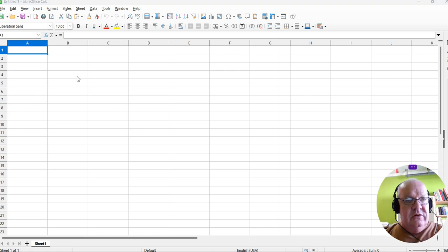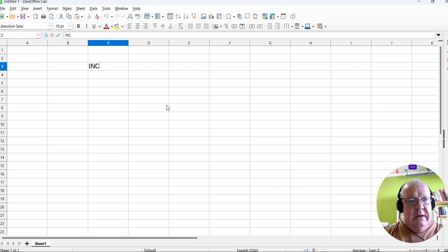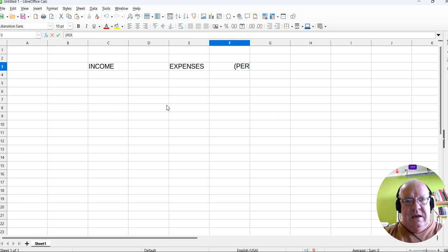I always start somewhere here because I always leave things out. If I start on the top left, I end up having to add different columns and things. So we're going to put here, of course, our income. What are we earning? Our expenses, and I'm going to put here in brackets per week because some of the things we're going to look at weekly.